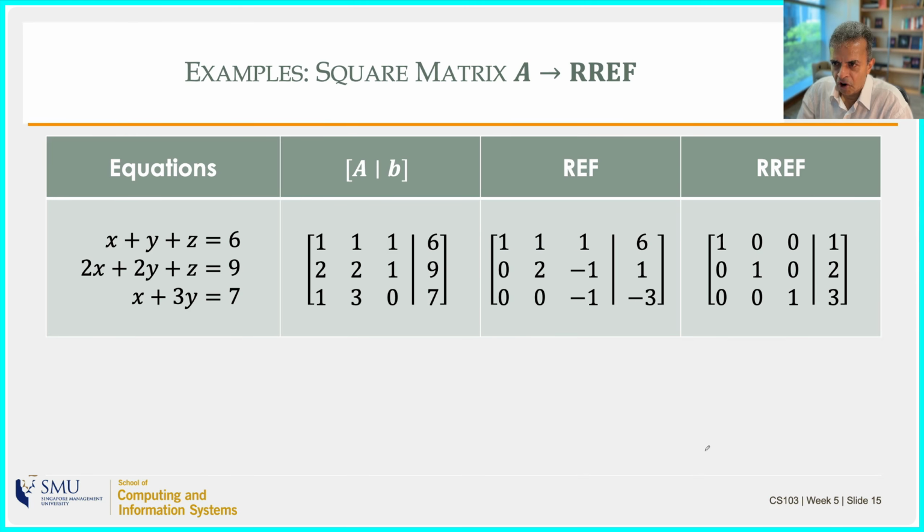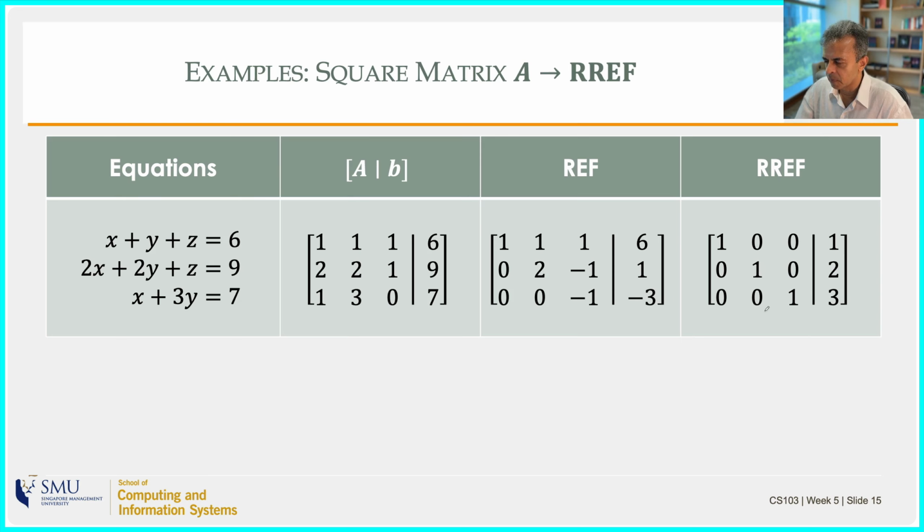Here is an example. I have a full rank square matrix here. So the equations are consistent and independent. Just 3 equations, 3 unknowns. Full rank means they're consistent and independent. So Ax = b is x plus y plus z equal to 6 and 2x plus 2y plus z equal to 9 and so on. Do the REF, do a couple of scaled subtractions or additions. You will get this as the REF.